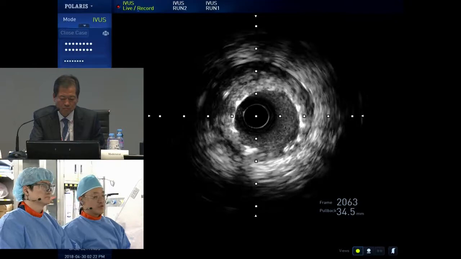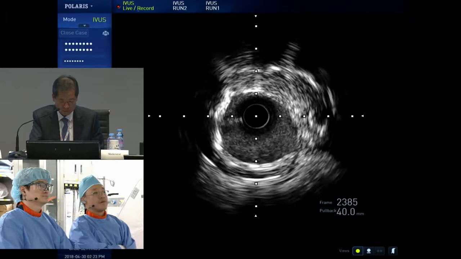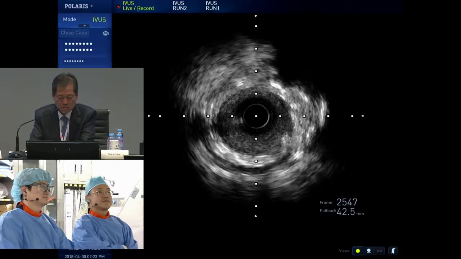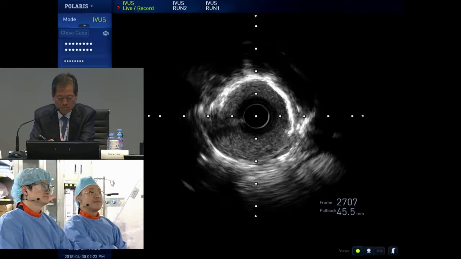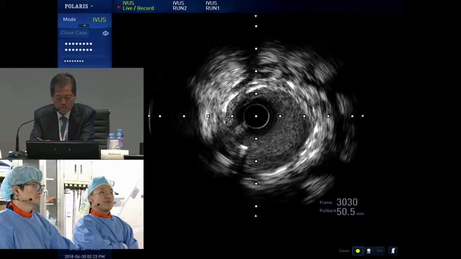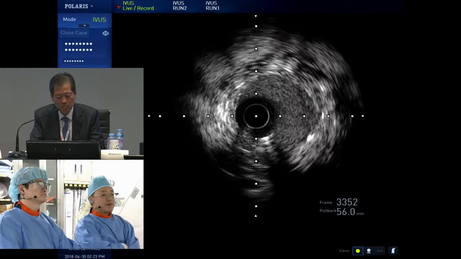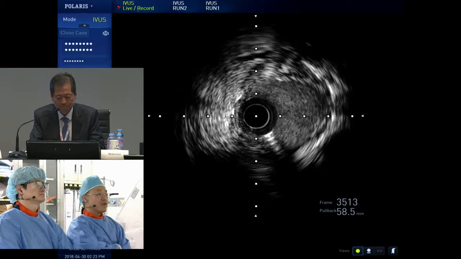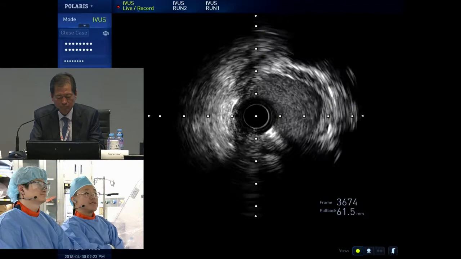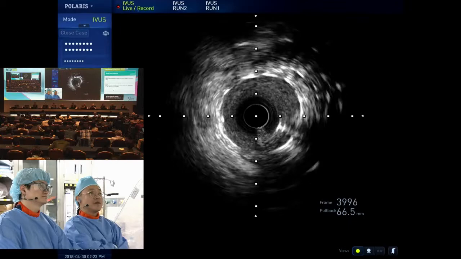Okay, this is the middle part. This is a prior stent. Okay, there is some modification of the prior plaque. This diffuse region is very difficult to find the optimal landing zone for this RAD. Okay, this is a prior stent. There we can find the two stents over here and the proximal RAD. Yeah, right. Proximal RAD.